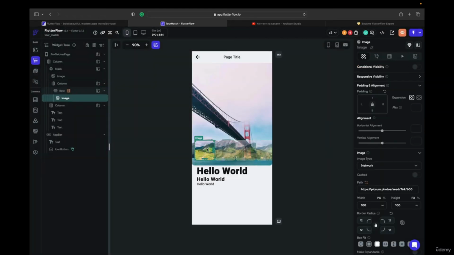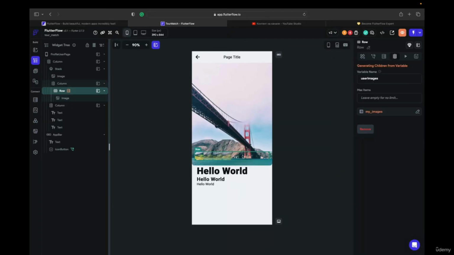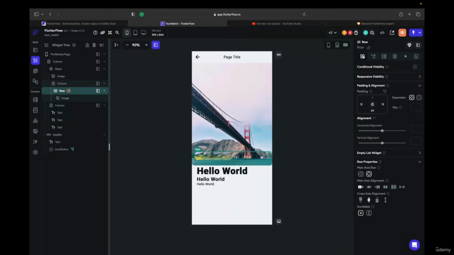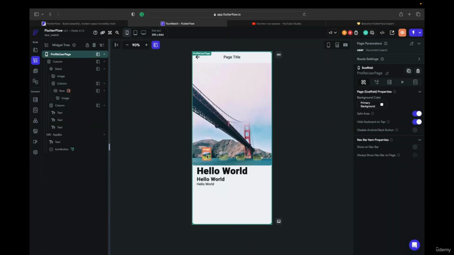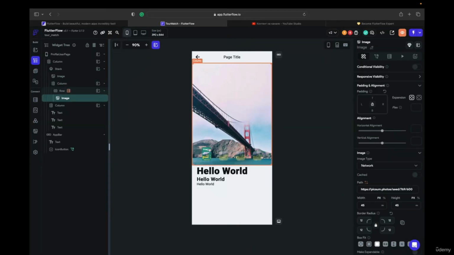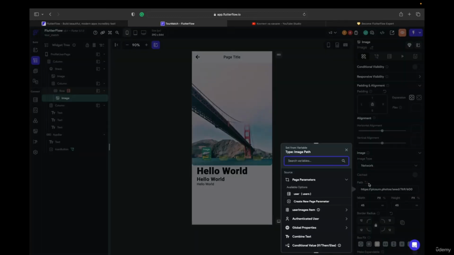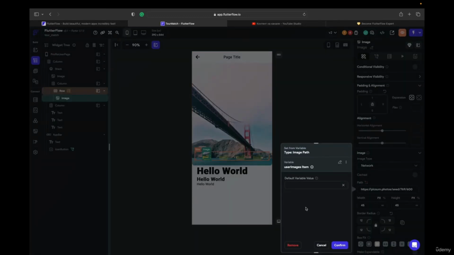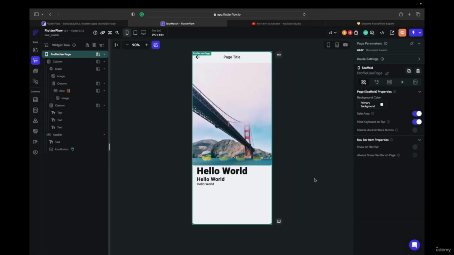All right, and let's give to this image a size of 45 and 45, and in a row we're gonna give main axis alignment space between, or like whatever you want to. By clicking on image, we need to set up variable here, user images item, and confirm.